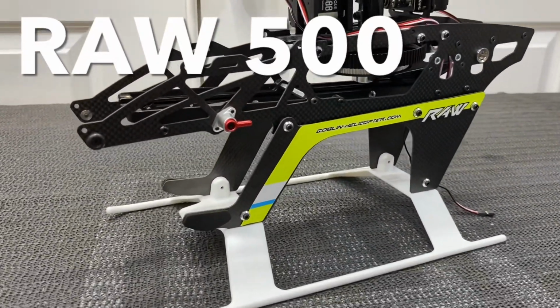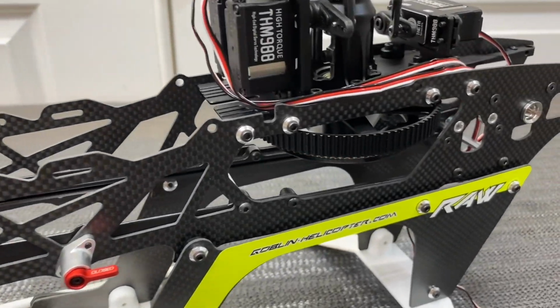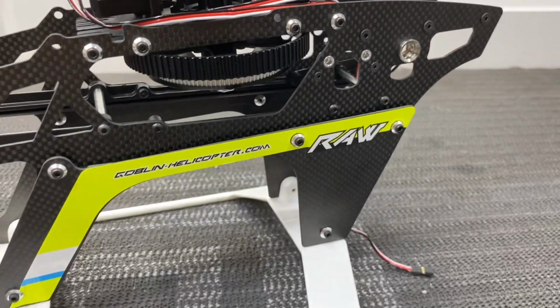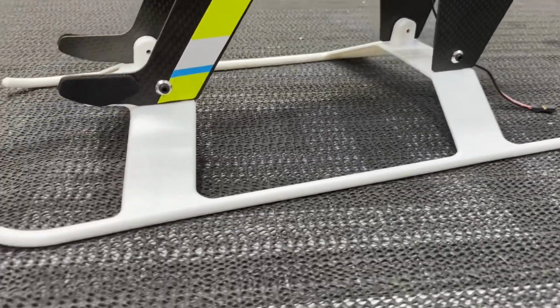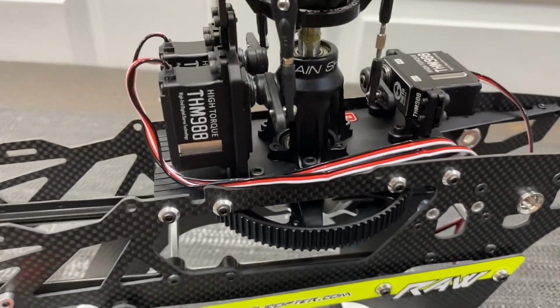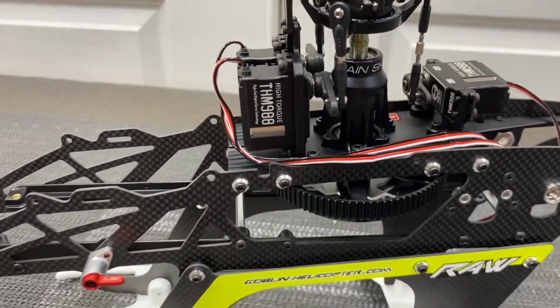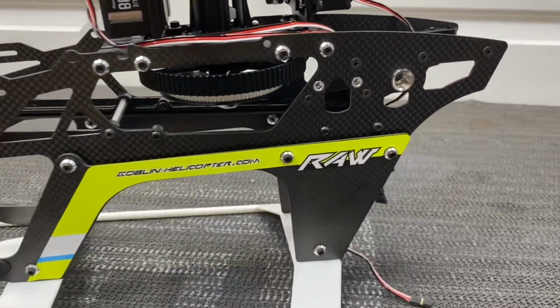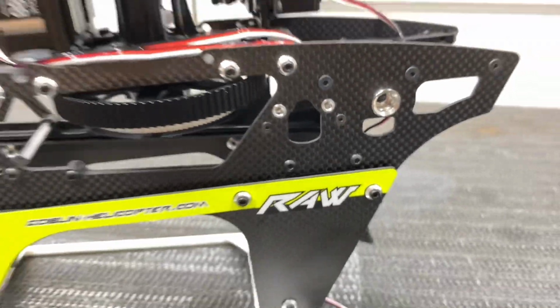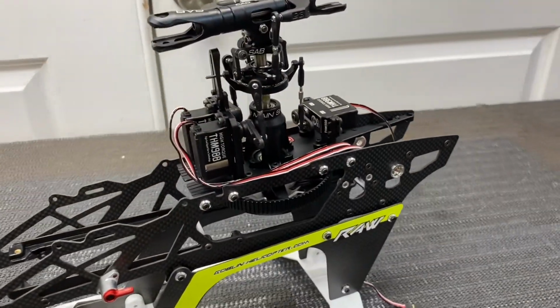So we're gonna start part two and get that done for you guys. It is building extremely well. SAB really thought of everything on this helicopter. I really like the one piece skid design, the simplicity in the frame, the mother plate that integrates everything together, and traditional motor style, battery tray, the new tail belt tensioner gauge that'll go in there, but they did a great job. Can't wait to get this thing done and fly it.